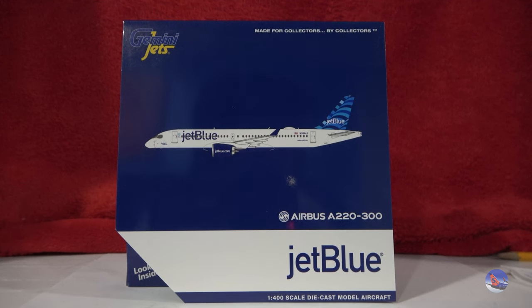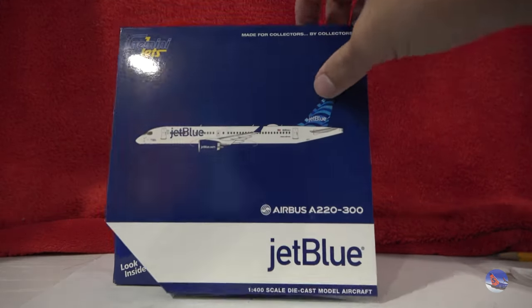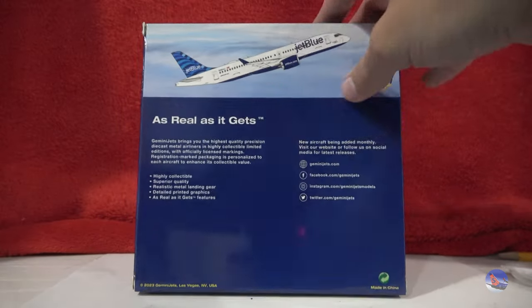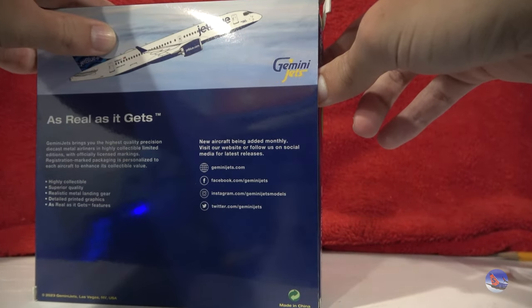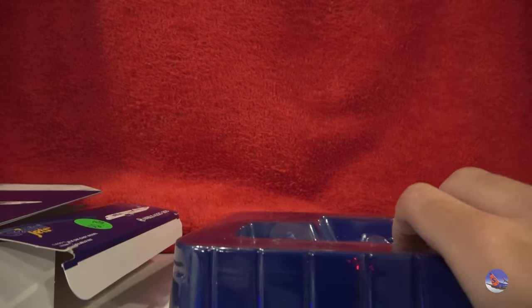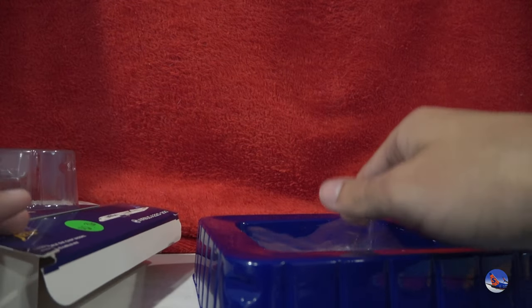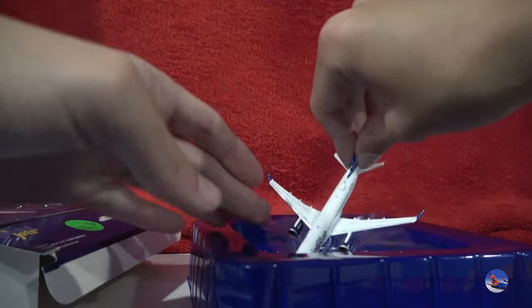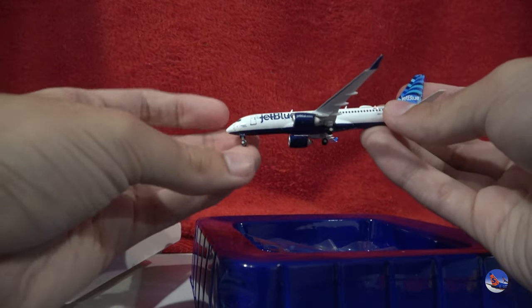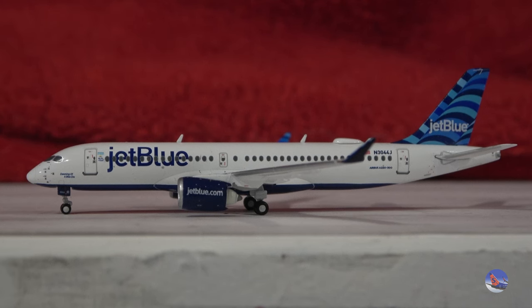Our last model from the Texan Airplane Store — for now, as we do have another one later — we have the Gemini Jets 1-400 scale JetBlue Airbus A220-300. A model that's been highly requested by many collectors, and we finally have a release of it. I've been super excited to get this 2023 release — I think it was in the April or May set. Item number is GJJBU 2182. This model actually looks really good — no QC faults or anything from what I've seen. And here she is — the JetBlue Airbus A220-300 by Gemini Jets. Looking at a pretty good model. Got the cockpit windows and the name of the aircraft: 'Dawning of a Blue Era' on November 3044 Juliet. Fleet number and other information printed on, the Fly-Fi stuff next to the L1 door, the big JetBlue titles, and JetBlue.com on the engines.